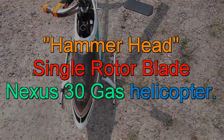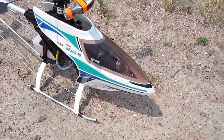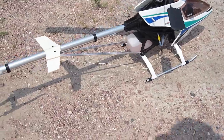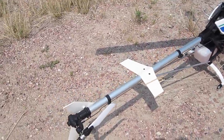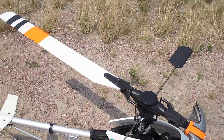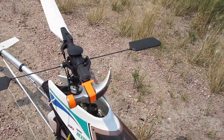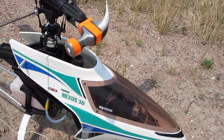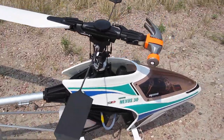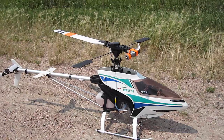Hello folks, I have a couple of old Nexus 30s and this one is a little different — I haven't run it, I have not flown it. I pieced it all back together from some old stuff, but I'm gonna go ahead and try to fly it with one blade, because I only had one blade for it. When I mentioned to Jeff I had to come up with a weight, he said why don't you use that hammer — so hence there's the hammer, and this is the Hammerhead Nexus 30 from Kyosha. Let's see if this will fly single rotor blade.